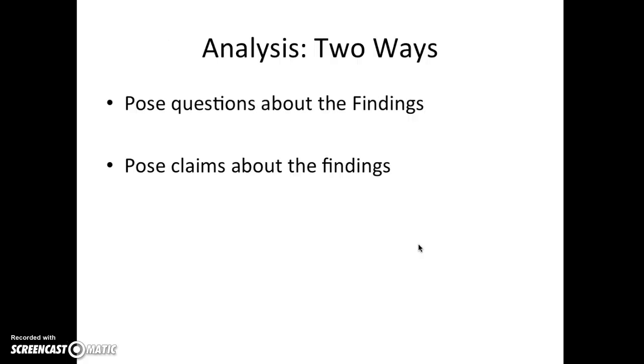Now I want to talk about the analysis piece. This is going to be the critical piece of the report. And I'm going to give you two ways of doing it. Neither way is going to blow your mind here as being something new. This is really about deductive versus inductive reasoning. So let's talk a bit about both those ways.